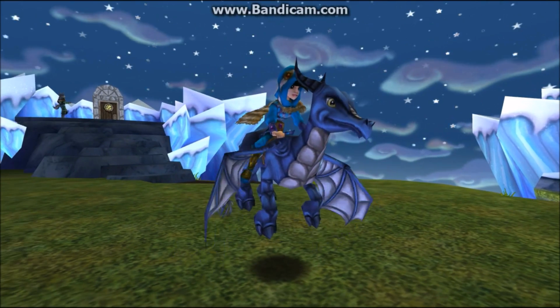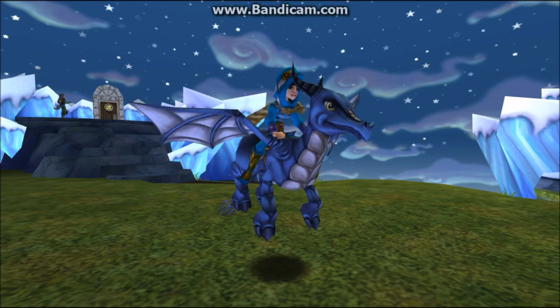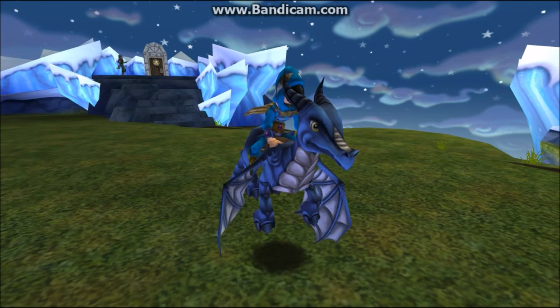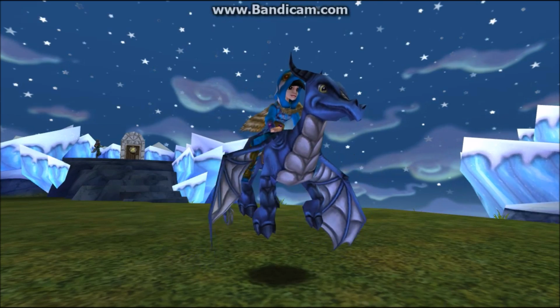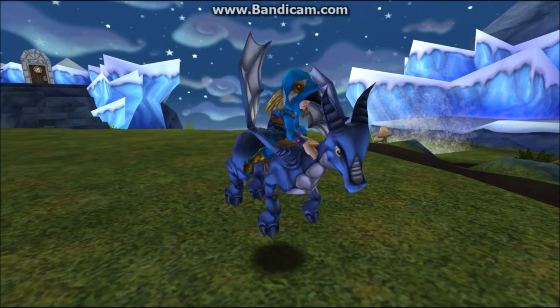I remember this one, and I saved up 85,000 gold or something. It's more than the 50,000 gold mounts, but it's not 90,000 gold. It's somewhere in between. I can't remember exactly. Either way, I saved up all the gold, and that was really hard for me to do, especially when I was in Dragonspire. And I just remember working really hard for this mount, and I loved it. I felt it was more fitting than number 1, the mount I had at the time.